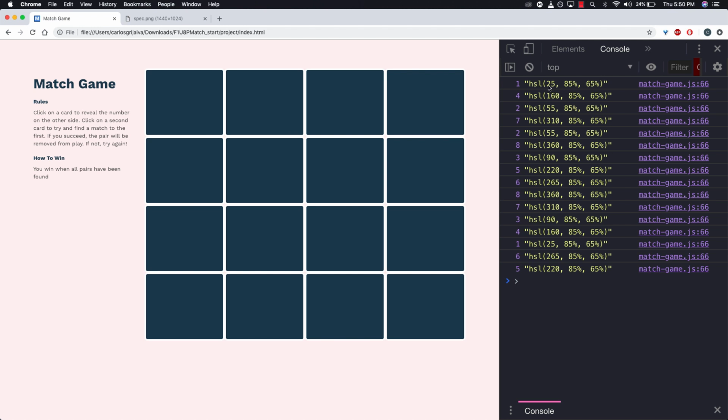If you notice, the colors are matching for the same valued card. If you look at 1, we have 1 at the bottom here. They both have the same color. Same with 4 right here and 4 right here.